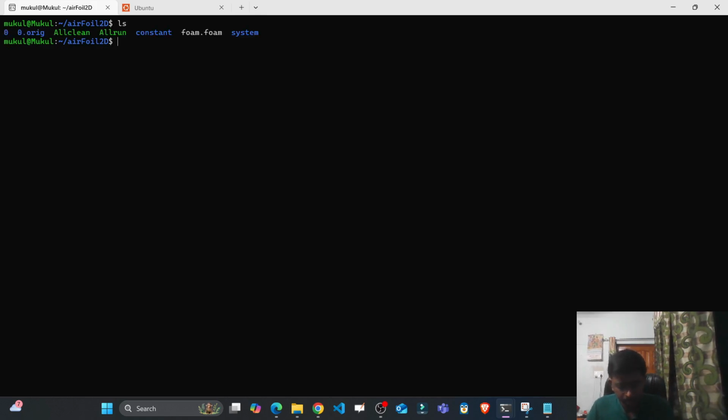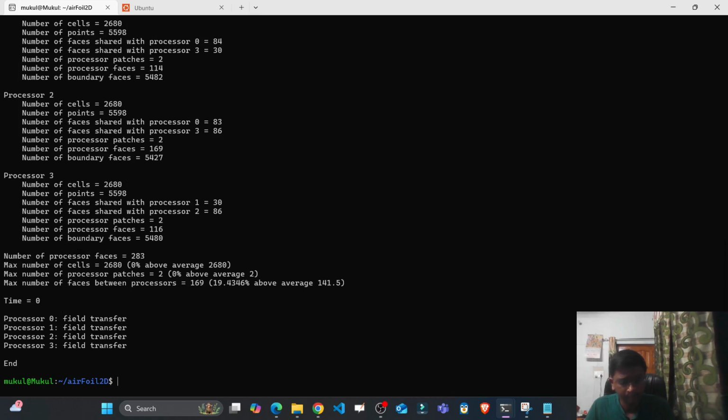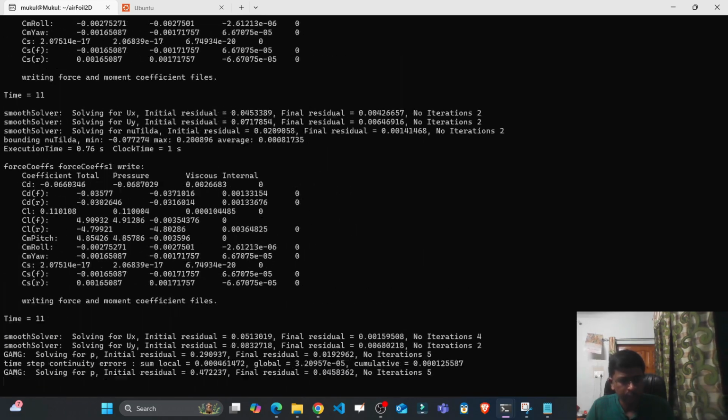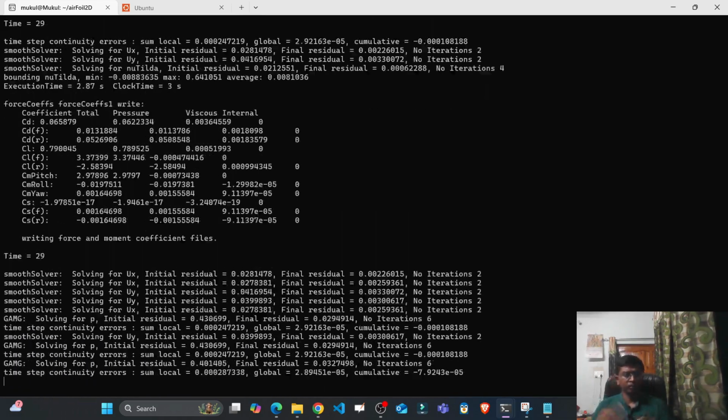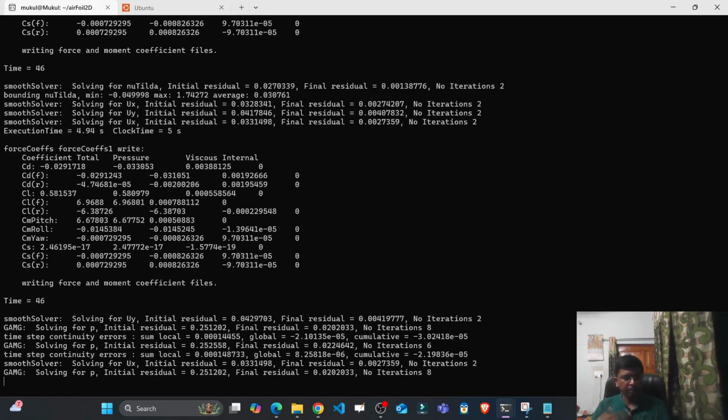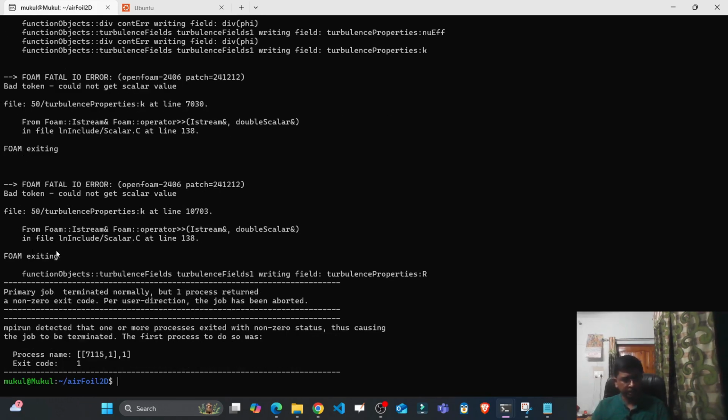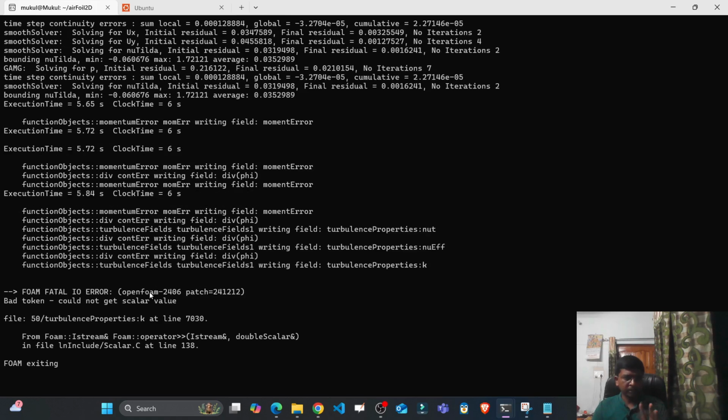Now just simply run, first we have to run decomposePar, and after that we will run mpirun -np 4 for simpleFoam. Okay, so now it will start calculating. You can see that yes, it has given some error.